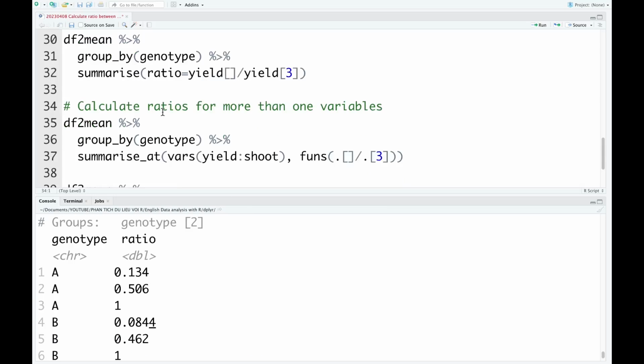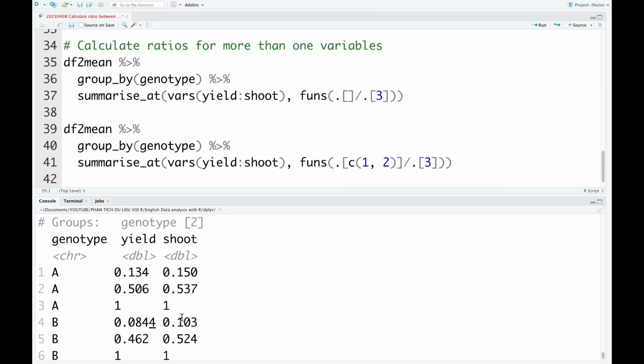But if you want to calculate the ratio for more than one variable, we use this code. The first two lines are similar to the previous code, but in the last line we use summarize_at, and then we use vars from yield to shoot, and then we use funs, and now we run this code.